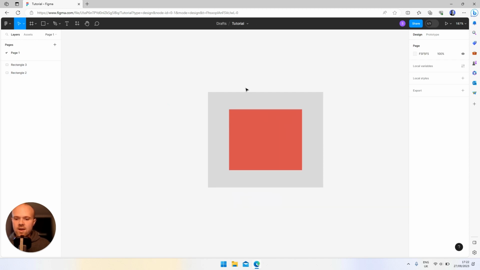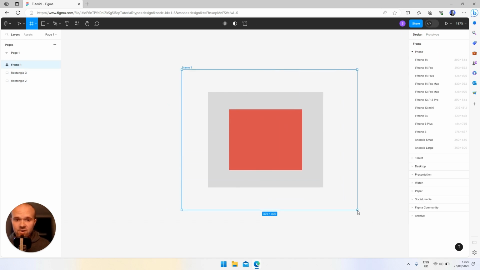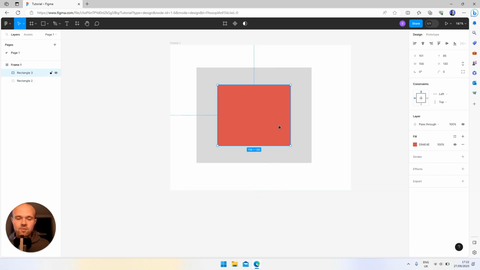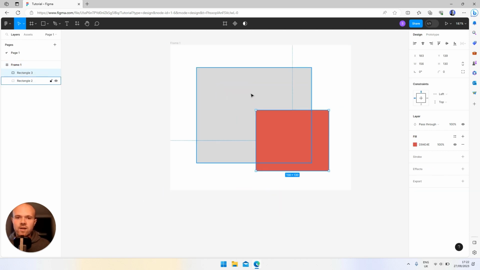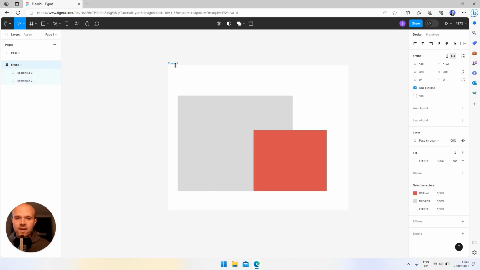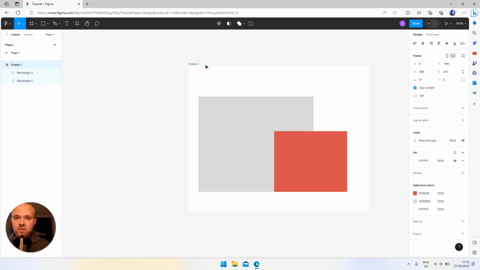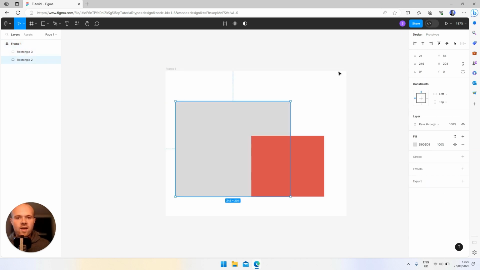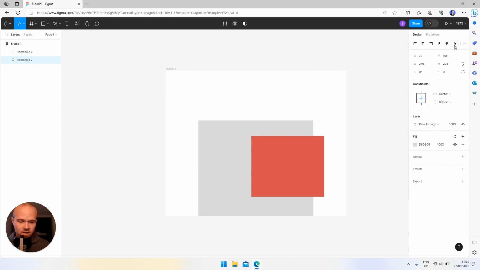Now, don't get too worried about what frame means right now, but I'm just going to put this within a frame just so I can show you something. This will make a bit more sense later on. But now these two rectangles are contained within a frame, and we can tell that because firstly, if you drag the frame around, they come with it. And secondly, if you look at the navigator, you can see that we have frame 1 that contains these two rectangles. Now, select either of these rectangles and you'll start to notice that if we now use the alignment tools, these rectangles now align relative to the frame that we've placed them within.